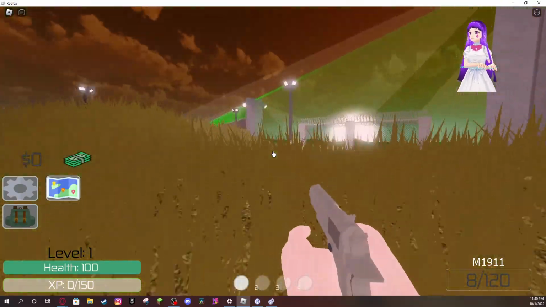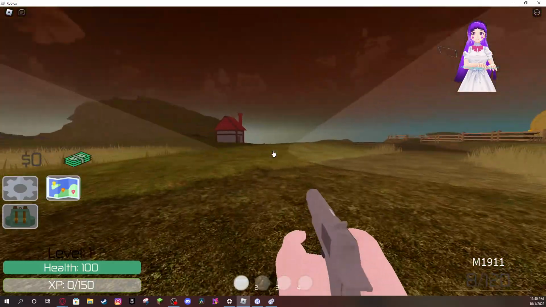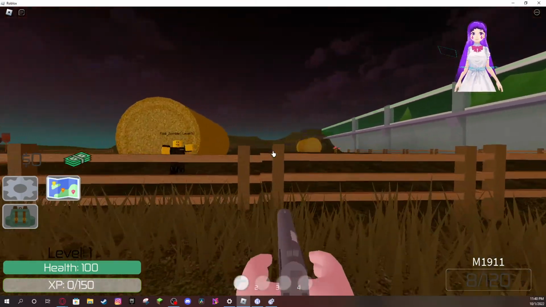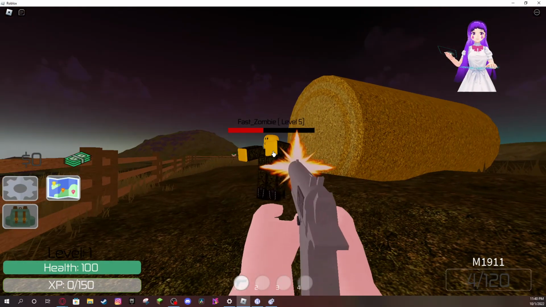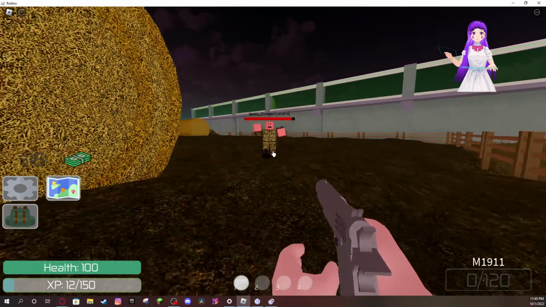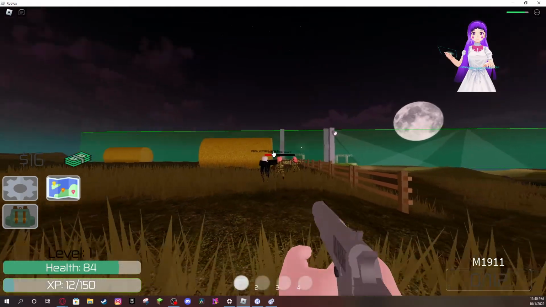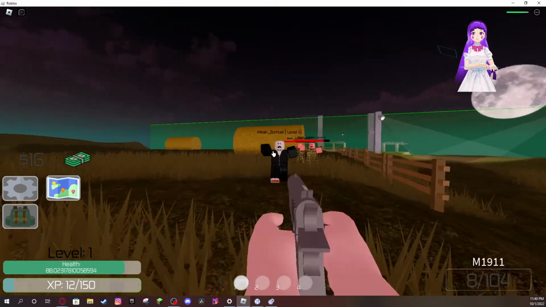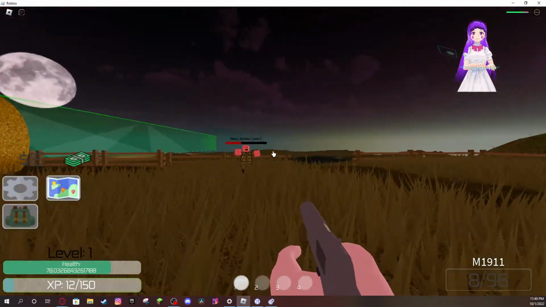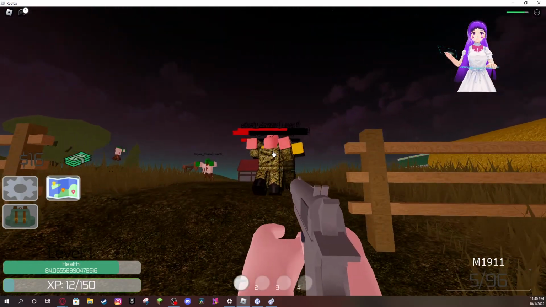Okay, so we have 120 rounds. 120 bullets in here. My computer is having a little bit of a mental breakdown. Dead. Oof, okay. I wonder if I can get a swarm of them. Oh, look at our health. That's a lot.